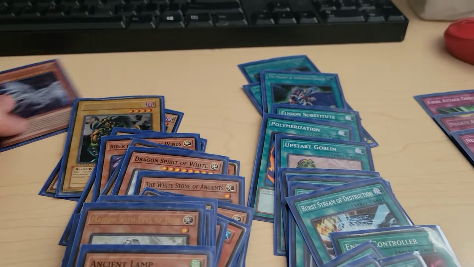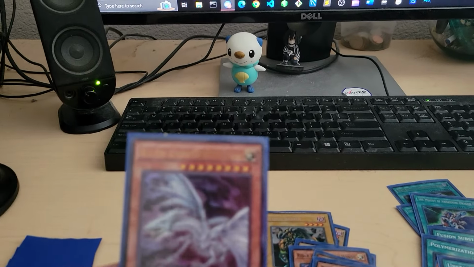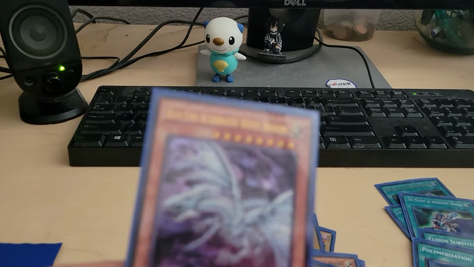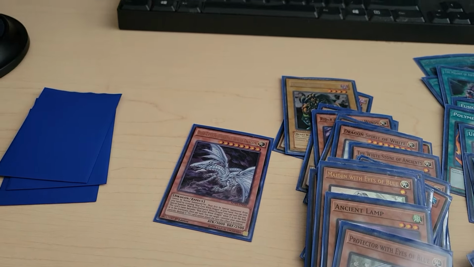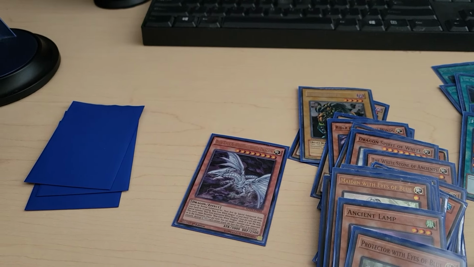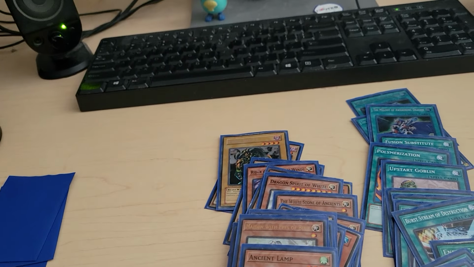So next up on the monsters list, I just got this over the weekend, a single copy of Blue-Eyes White Dragon Alternative from the movie Dark Side of Dimensions. Now, I do plan on getting 2 more. It's just that at the time, at the store, I could only find 1. I'll probably get 2 more on TCGPlayer or something, but that's for another time.